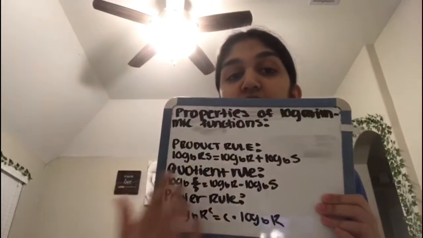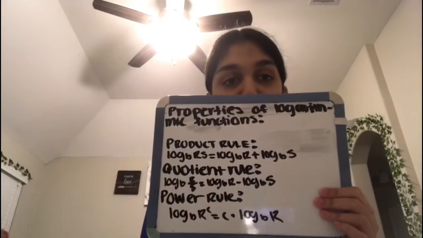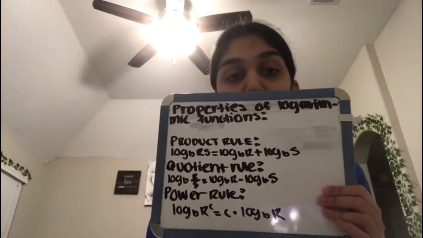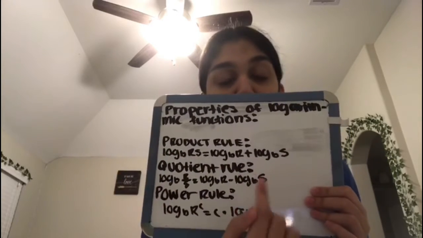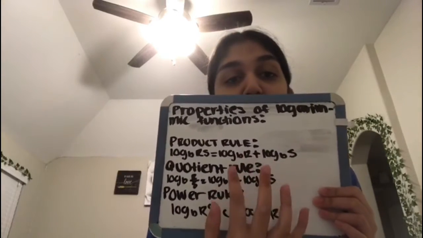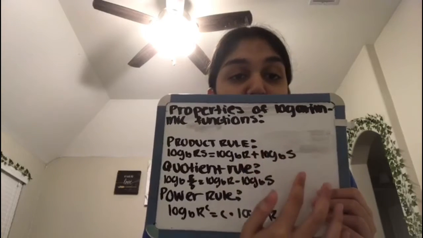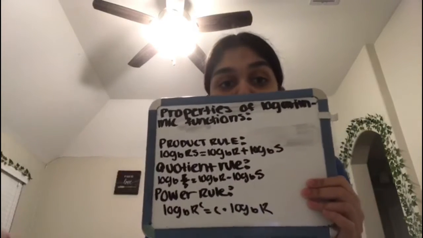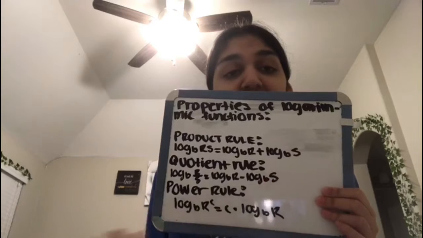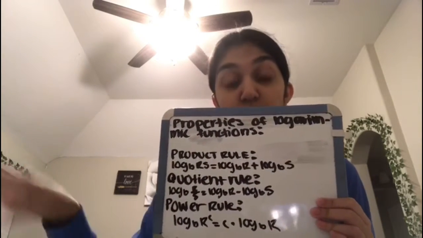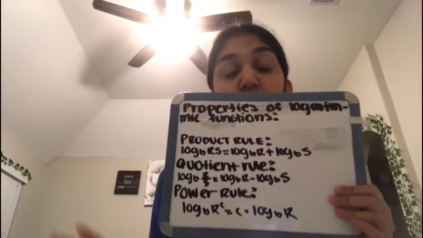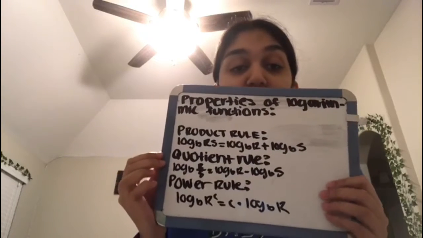So basically it's log base b of rs. This part is just an equation to show you how it goes when you're doing the product rule. Now you have to evaluate them, so spread them around. It'd be log base b of r plus log base b of s. So it expands throughout the equation, and when you do the product rule while solving the equation, it will help you a lot when you get to the answer.